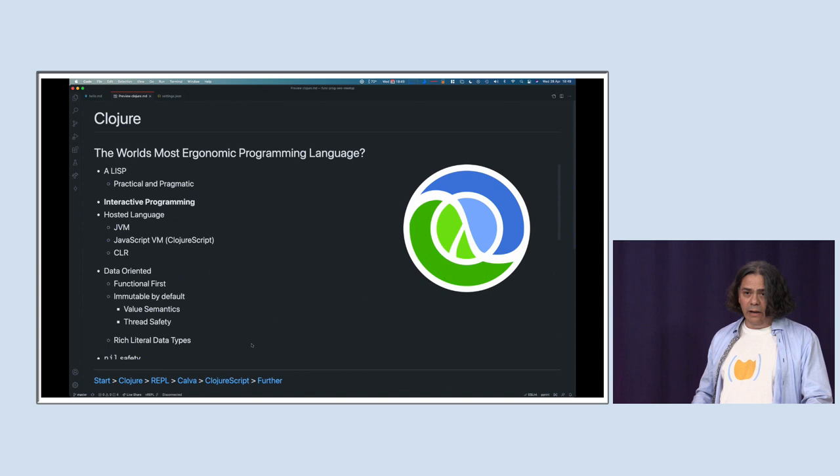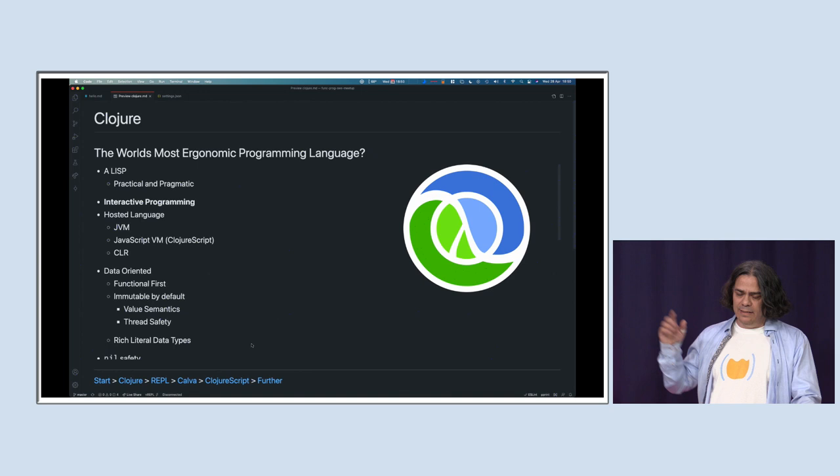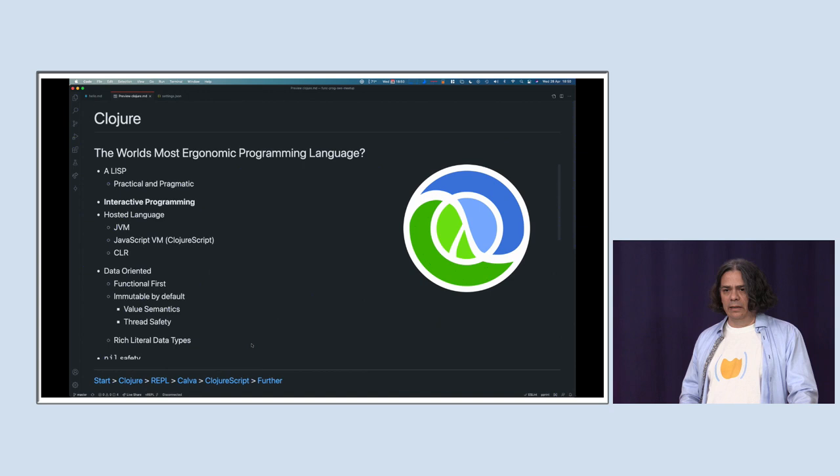And then I realized that I need to become a Clojure programmer myself and have that as my work, because then that would make work perfectly fun for me. So Clojure, it's a Lisp. And as we heard before, Lisp could be at this academic end of things, but Clojure is not really. It's founded on papers and all these great ideas that come from the universities and stuff like that. But it's a very practical and pragmatic language. You can use it in the industry for about anything, I would say.